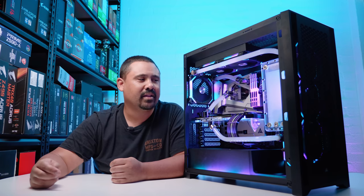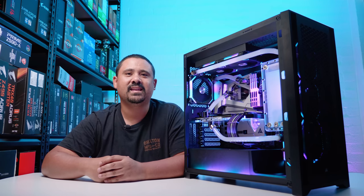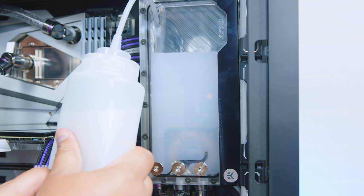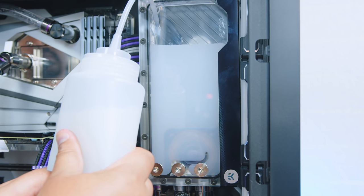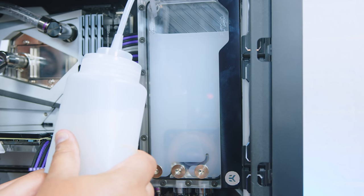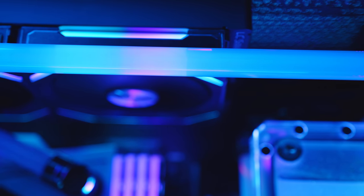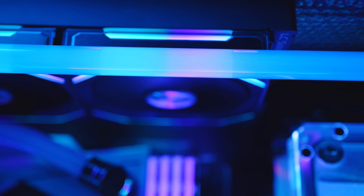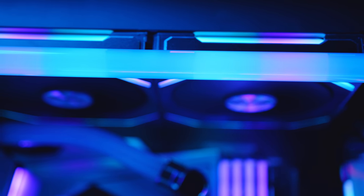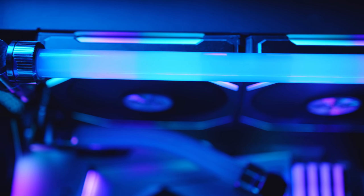Right, the coolant. Now, the coolant is a blend of nothing. It's EK Mystic Fog. It's their new, well, newish coolant that was basically designed to not be clear, not be opaque, be right in the middle, and it helps to diffuse the light inside the system. My original idea was always to use this coolant. Now, I didn't use the 1 liter bottle of it. I used the concentrate and I mixed it myself to get the clarity and opaqueness that I wanted.